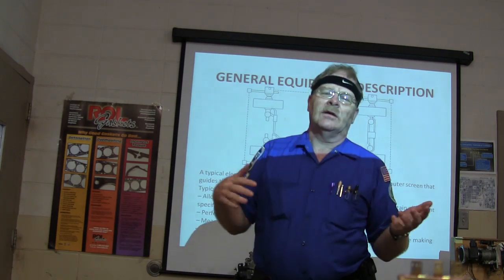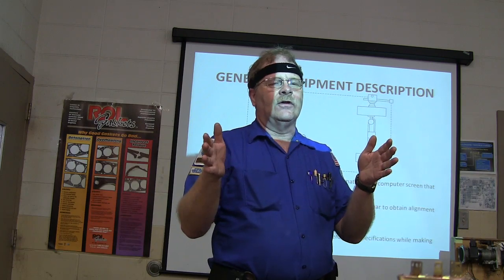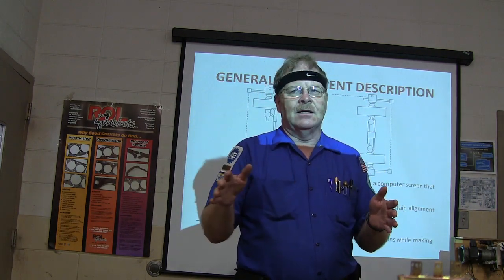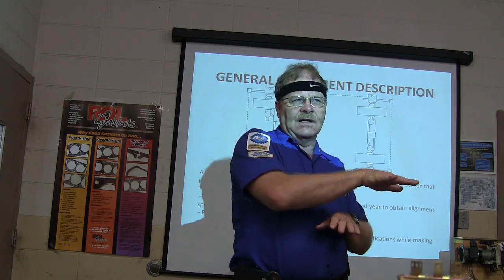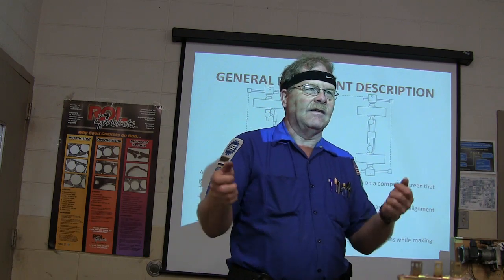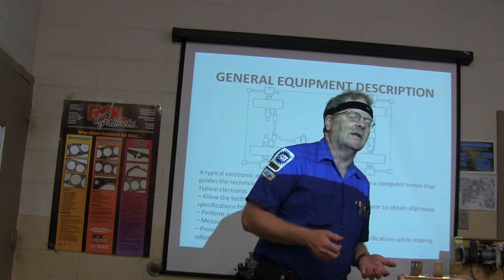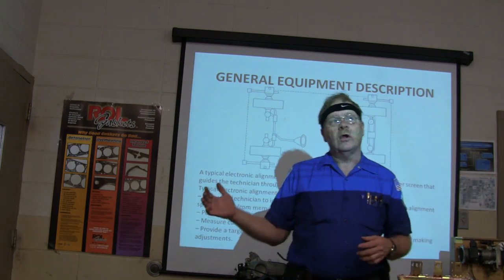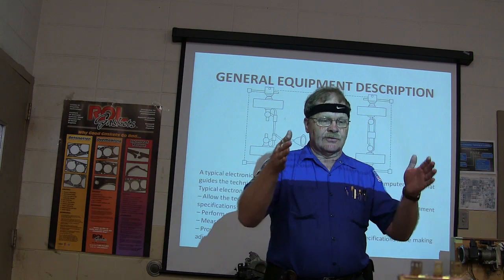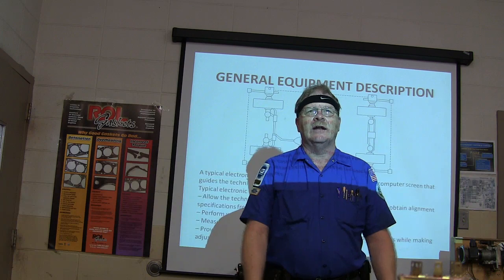Also, when you pull the vehicle up there — and some of you have been through this already — if you've got a really long vehicle, you can actually take some of those dummy pads out of the way and move your turn plates farther toward the front. You can move them, but they're heavy. Don't drop them — they cost like $500 a piece. We don't need to bust them. The long and short of it is you're going to pull the vehicle up there and make sure it's straight on the lift and as centered as you can get it. If you have to, have somebody help you guide it on.